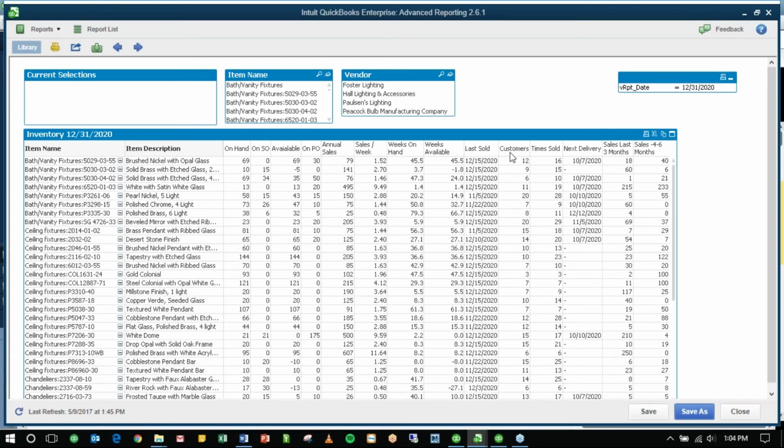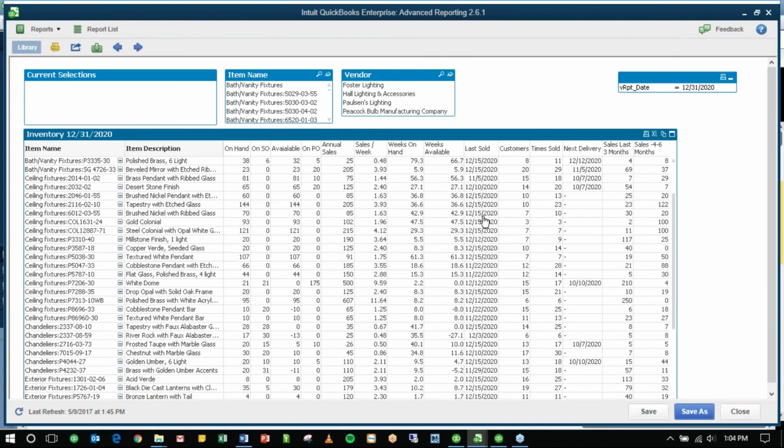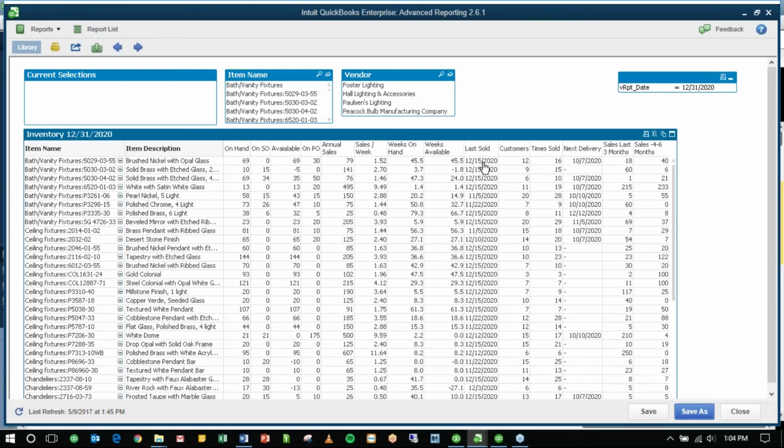All right, so some things we might do there is we might calculate how many customers have bought the item. When was the last time we sold it? This is not particularly interesting because it's a test file, so they're all within the few month period here, but you would see this looking different in a real file. How many times have I sold it? Have I sold it once, twice? I've only sold this 3 times, okay? This is the next time it's going to be delivered, so if I've got POs over here, on PO, you're going to see delivery dates over here. And then these are versions of this annual sales using different dates in that long date box that I showed you.